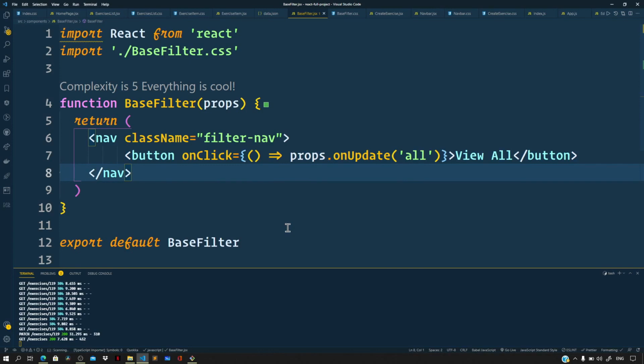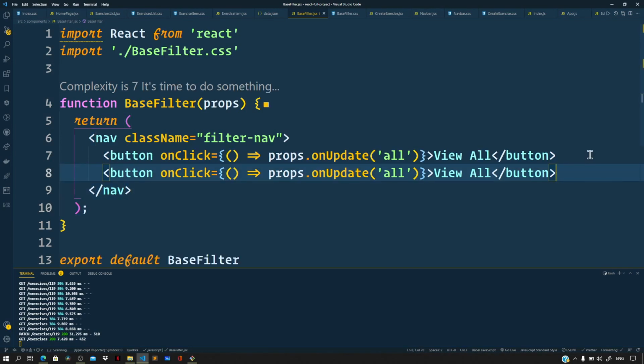Now for our second button, let me duplicate this and paste it down below. For the onClick prop, I want to set the current filter to completed in this case, and for the text, let us say completed.